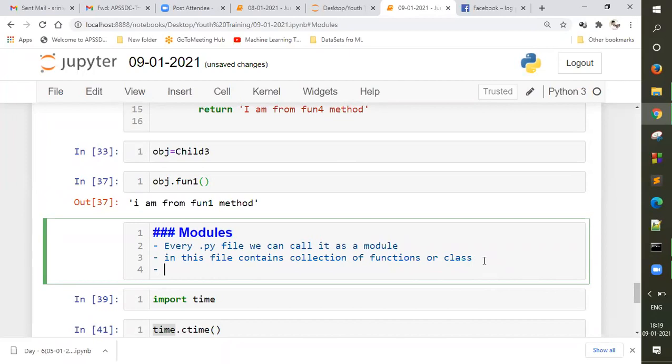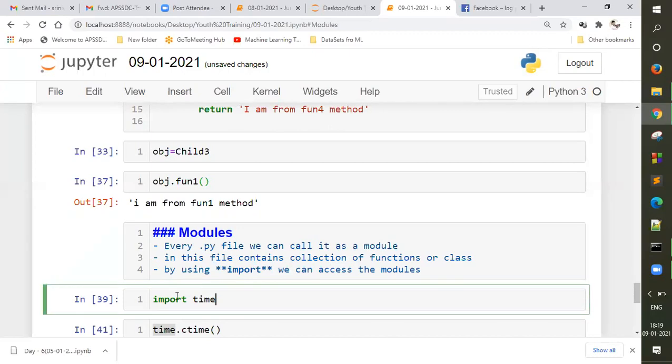So next, how to access the modules? By using the import keyword we can access the module.